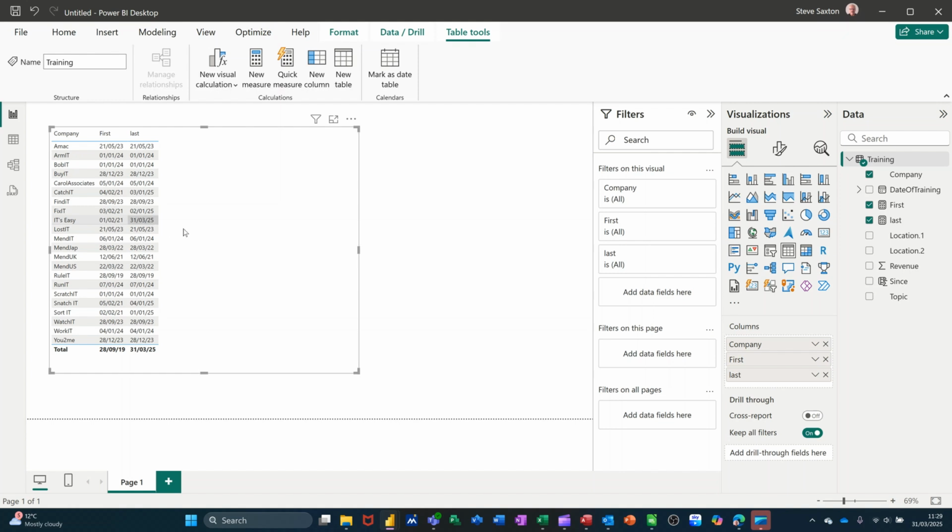But what if I want to work out what the actual difference is between those two dates, between the first and the last? I've got those two measures, can I do that? Let's see what happens here.